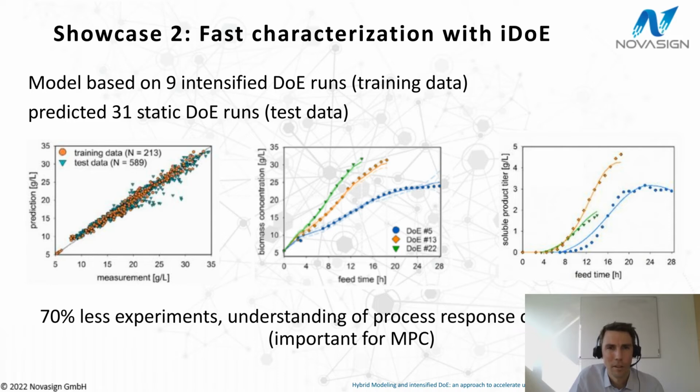So in a nutshell, you can think about, okay, either you perform these 27 experiments, or 31 because we did some replicates, or you perform 9 experiments to screen the design space. And it's quite obvious that the amount of work you have to put into 9 experiments is significantly less compared to the 31 experiments in the static. To the left is a scatter plot, and in the center and on the right there are three runs, as an example for static experiments with different outcomes and different timings. You can see how the hybrid model is able to predict this outcome quite accurately, with the advantage that you save almost 70% of experimental effort.